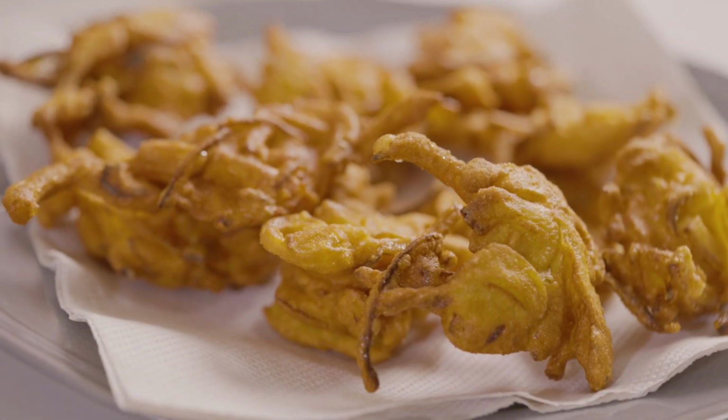Mee goreng mamak consists of all sorts of condiments like fritters. And we'll be making these fritters, which is super easy, but if you don't feel like making it, you don't have to. And if you've got leftover prawn fritters, feel free to just chuck them in your mee goreng mamak.